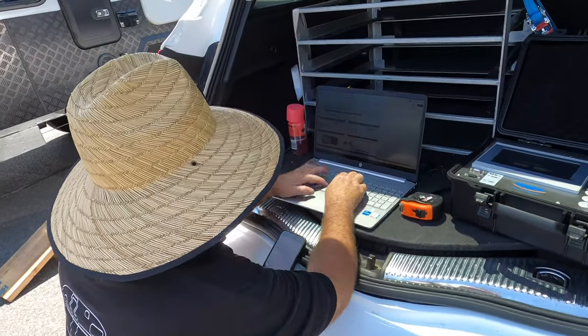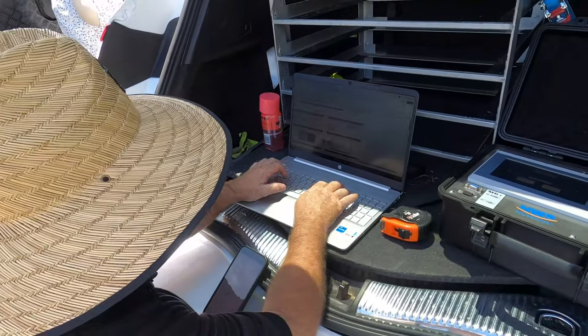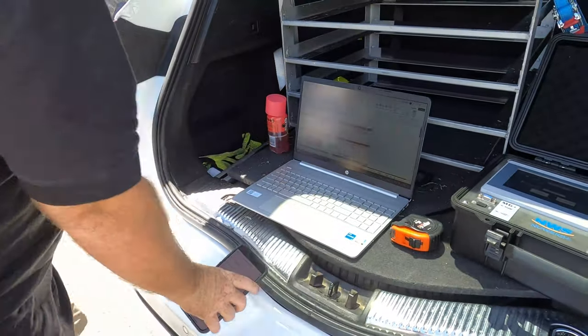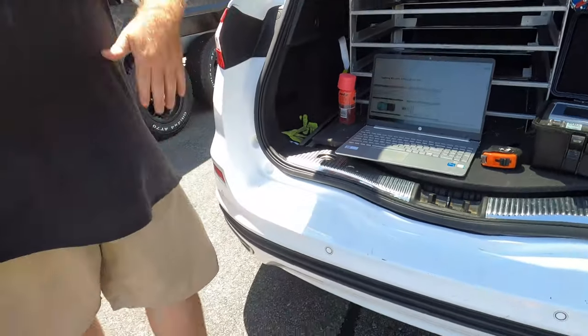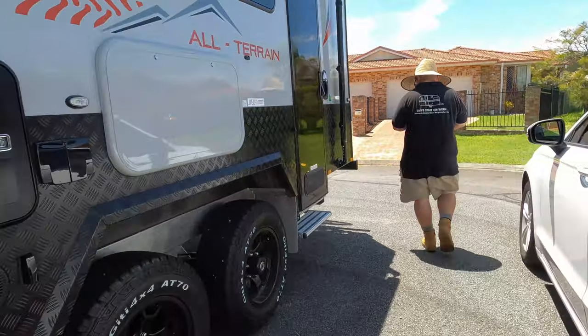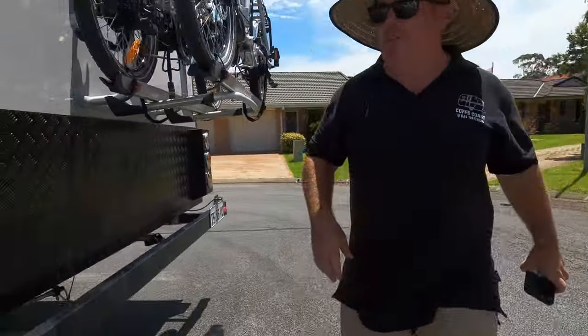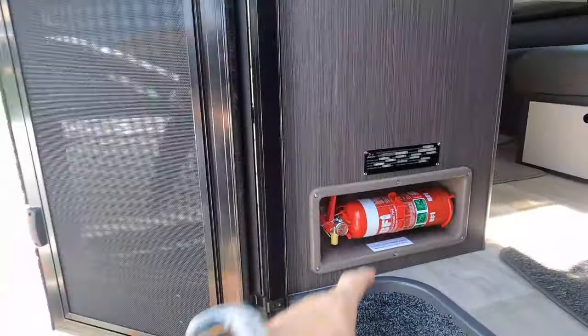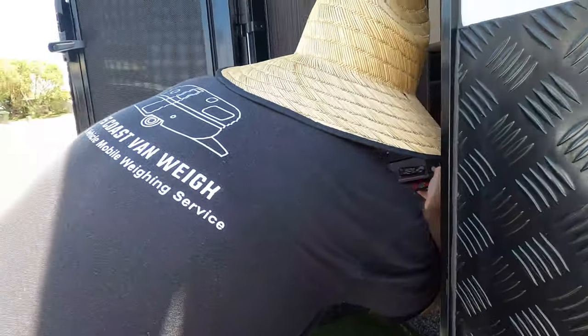So all I'm going to really do is just enter in all the vehicle details. Yep. And van details. So then I've got a baseline to work off. Yep. And then all the numbers, what it's allowed to weigh. That's right. Compliance plate on the van? I think it's just inside the door. Thank you. There it is. Yep, that's it. Yeah, good.